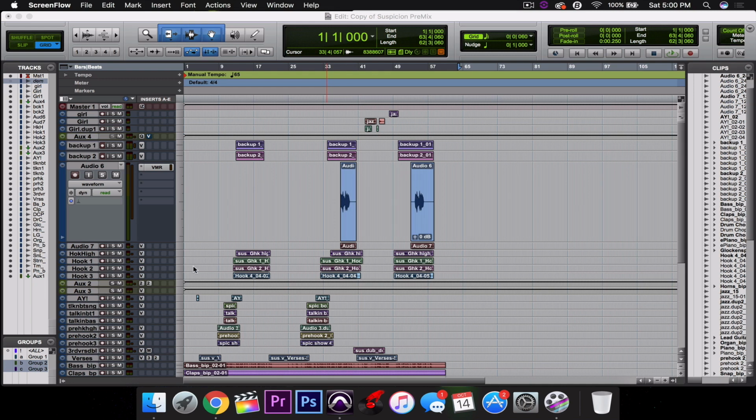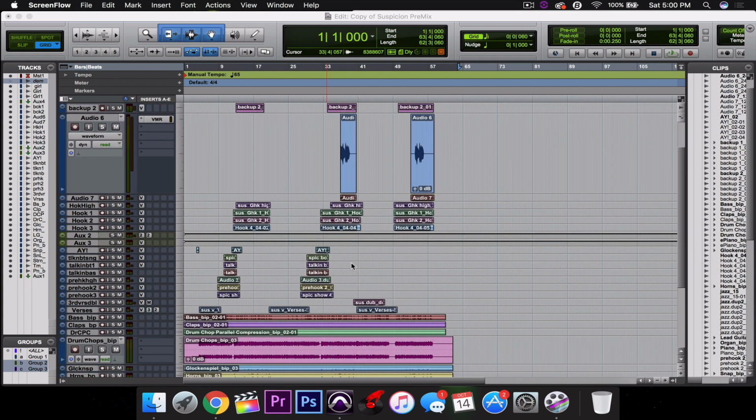Alright, so we got a session up here. You can see all the silence was cut up, and it's essentially just the audio clips that are going to be used for the song. Say, for example, this was something that you just finished tracking, and now you're ready to send it off to a mixing engineer. They're going to request that you have all of your tracks starting at 0, just for the sake of organization, so that way they don't have to line things up manually.